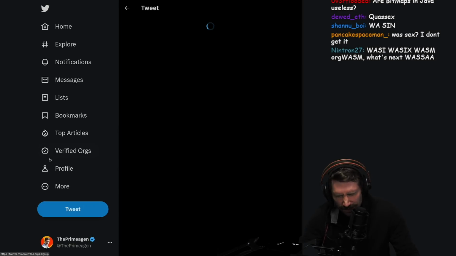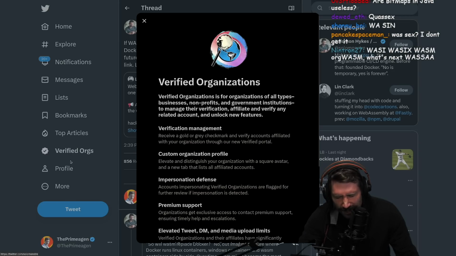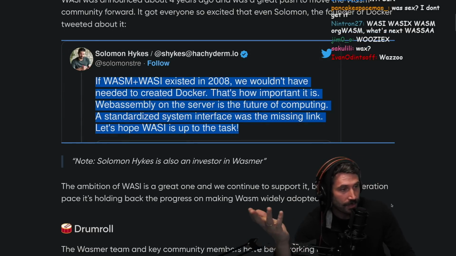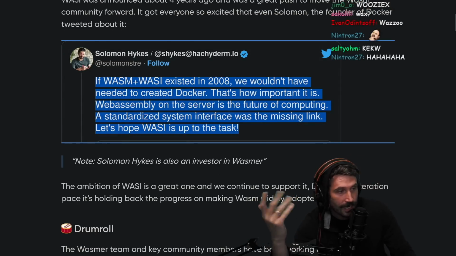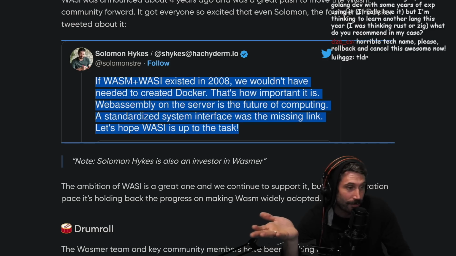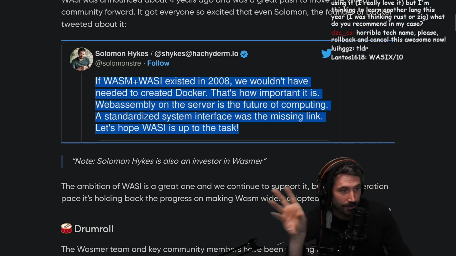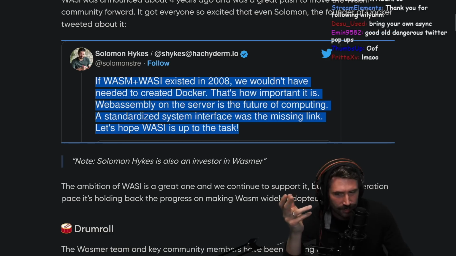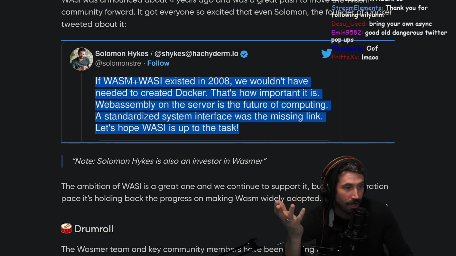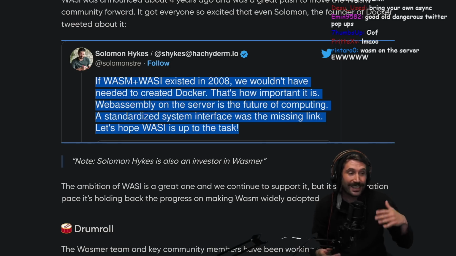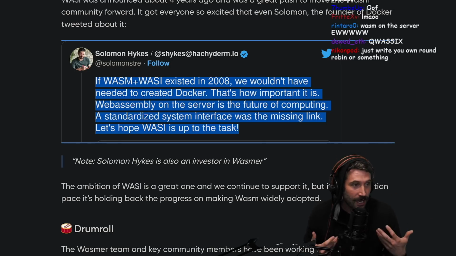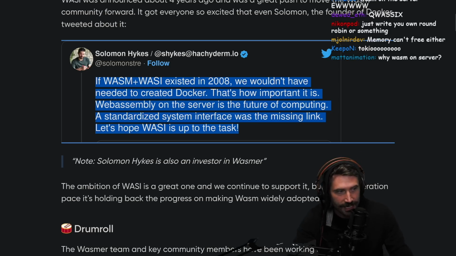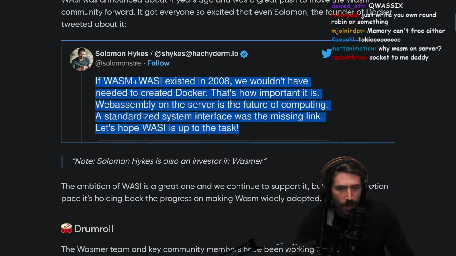So for those that don't know, there are some difficulties with WASI, such as there's no async runtime. When you don't have that, it becomes hard, right? You have to write your own little future walker in Rust and all that kind of stuff. It's missing a lot of things. There's a problem with sockets. There are problems with all these different things in a pure WASI environment. You've got to be careful, right? Because you can't just write your own round robin or something. Yeah, exactly.